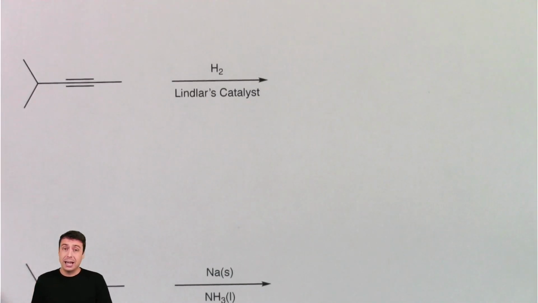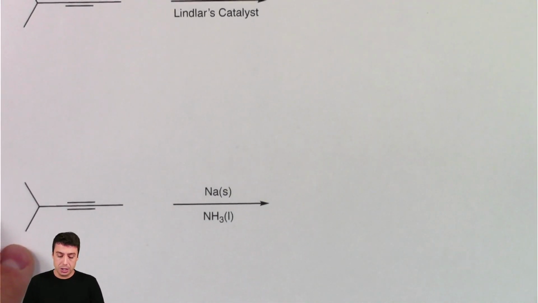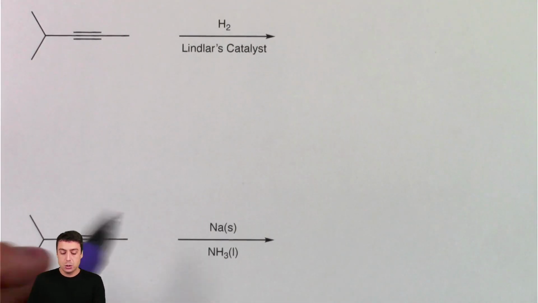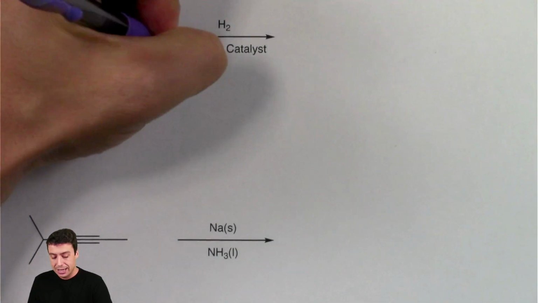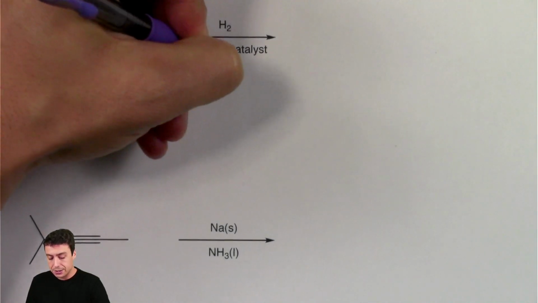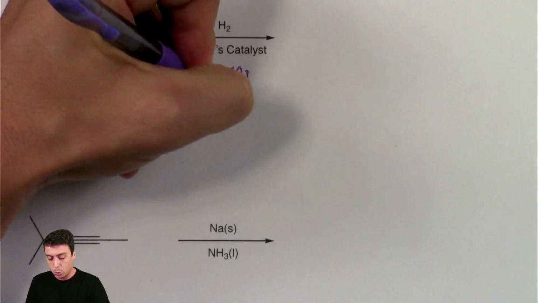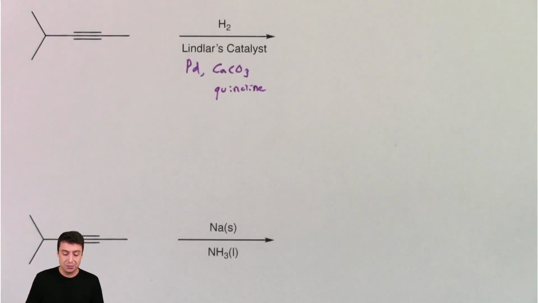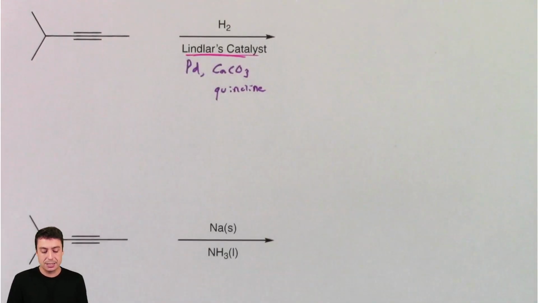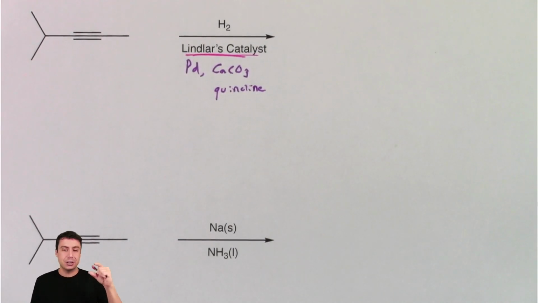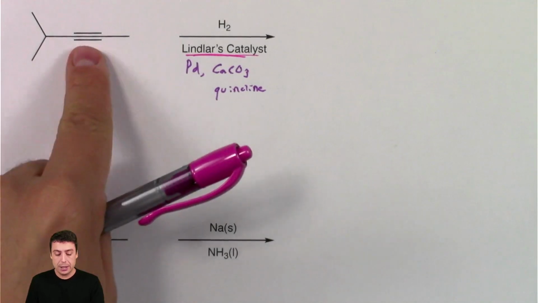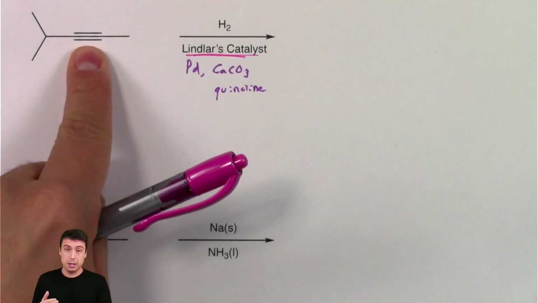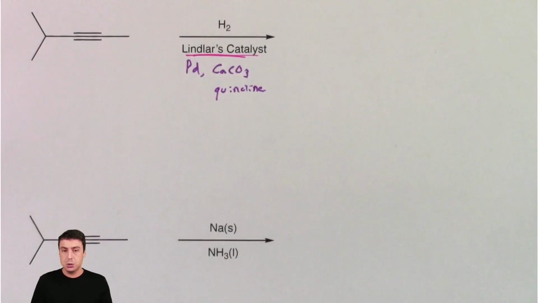On the other hand, H2 Lindlar or dissolving metal reduction, these allow us to stop at the alkene. So Lindlar's catalyst, if you ever see this written out, it's palladium with calcium carbonate, and we have some things like quinoline with it as well. So usually to avoid writing all of that stuff, we just write Lindlar's catalyst. What this is, it's a slightly less reactive metal catalyst. So it'll allow you to react with the first pi bond, get down to the double bond, and then stop. So unlike H2 with just palladium, we call it poisoned palladium, which is a little dramatic, but the point is it gets down to the double bond and it stops.